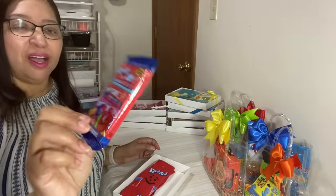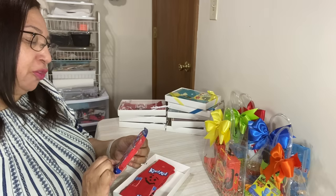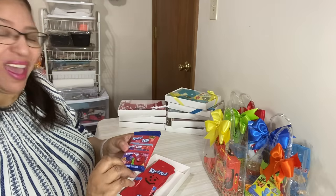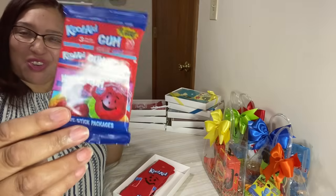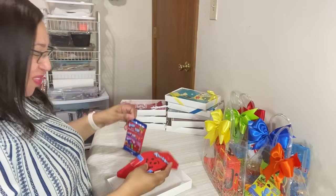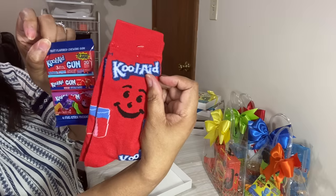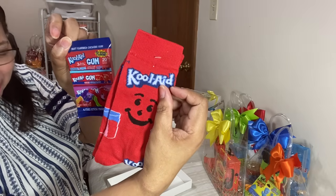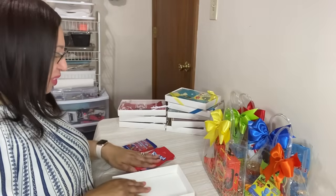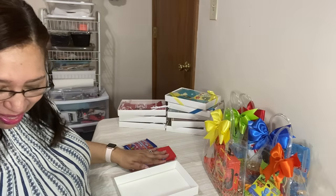And look at this. It has three different flavors: Tropical Punch, Cherry, and Grape. And I should have got another pack to try it out. It looks so good. I wanted to taste like Kool-Aid. I thought this was a good item to pair with this Kool-Aid. At first, I was thinking about getting a pack of Kool-Aid. But then I saw the gum. So that's a good idea, the gum. I was glad that I found that.